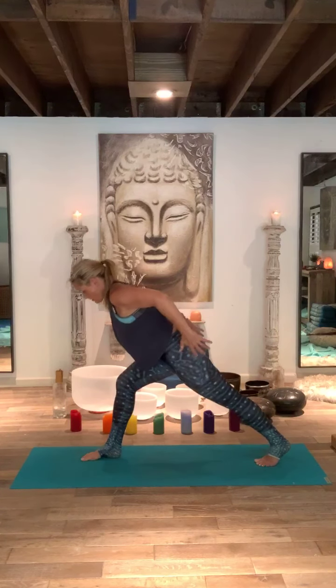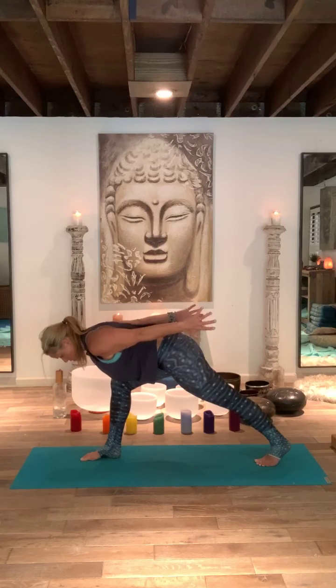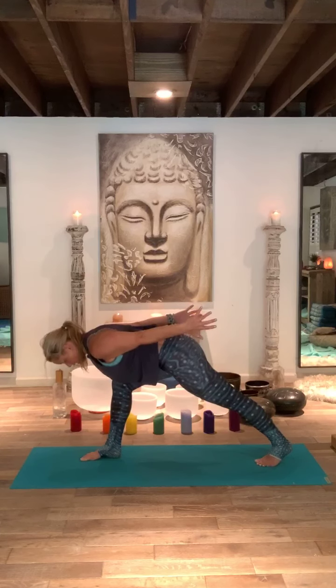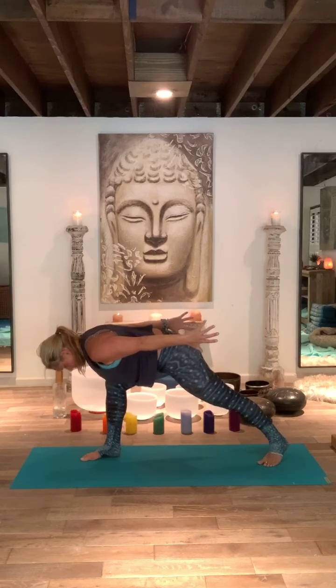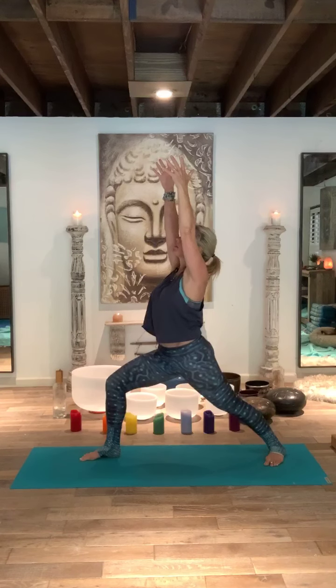Thunderbolt. Body comes down parallel, arms go back. As though you're squeezing something in between your hands. Something nice and juicy. Like a beach ball. It's not juicy, but it's big. Drop the back heel, come on up. Lifting the arms again, dipping in again.